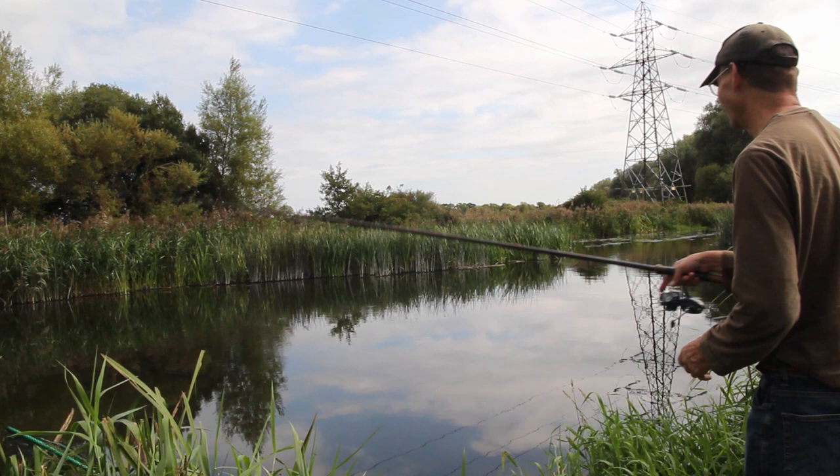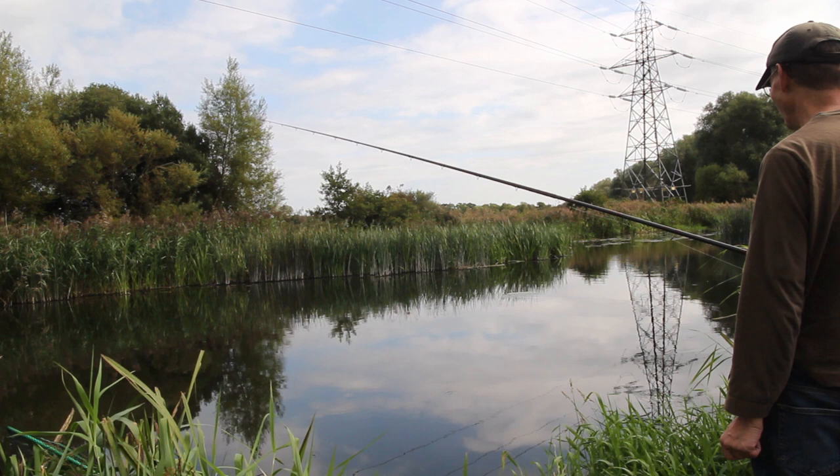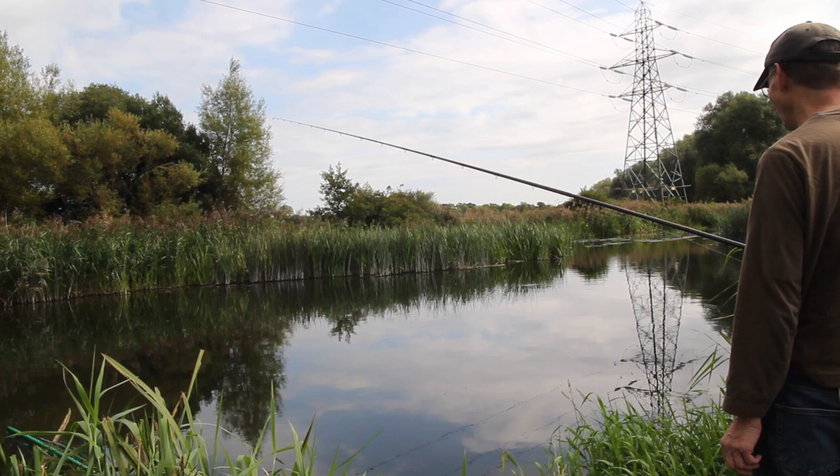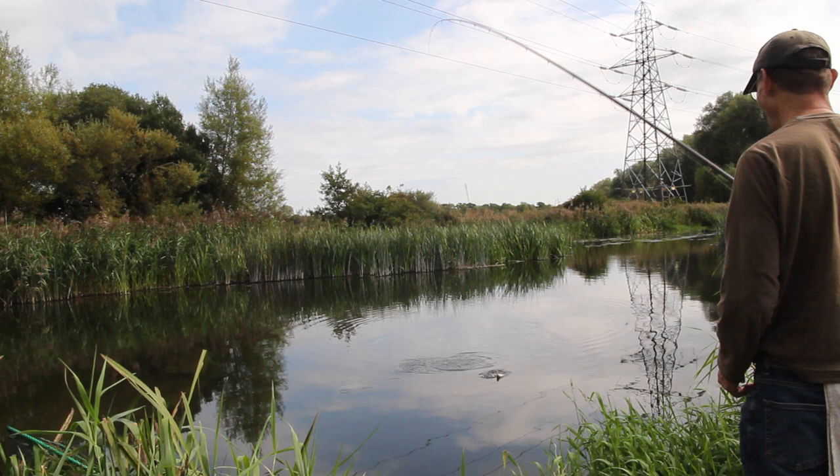This rod, which I bought back in 1981 when it came out, I caught vast numbers of big roach on the Dorset Frome and later on the Stour with it — it's almost got lucky qualities. Around about 2008, John Searle asked me to get some reference pictures for a roach book he was doing, so I took it fishing down on the Frome and promptly caught a two and a half pound roach.